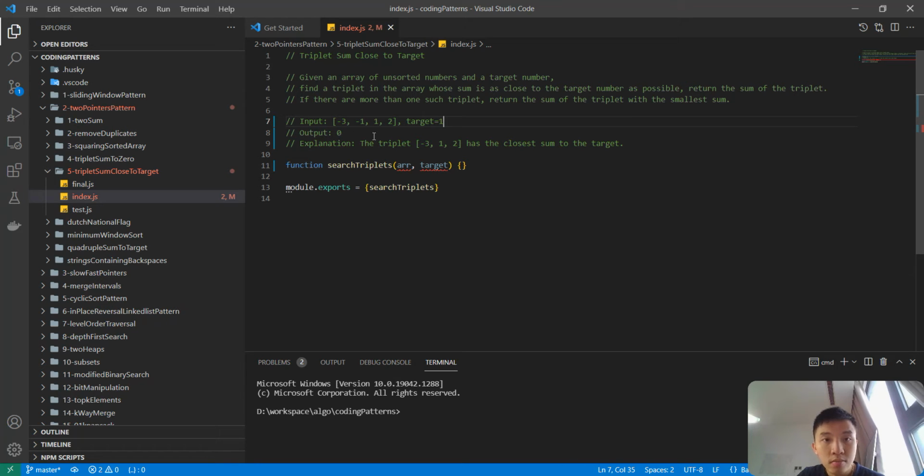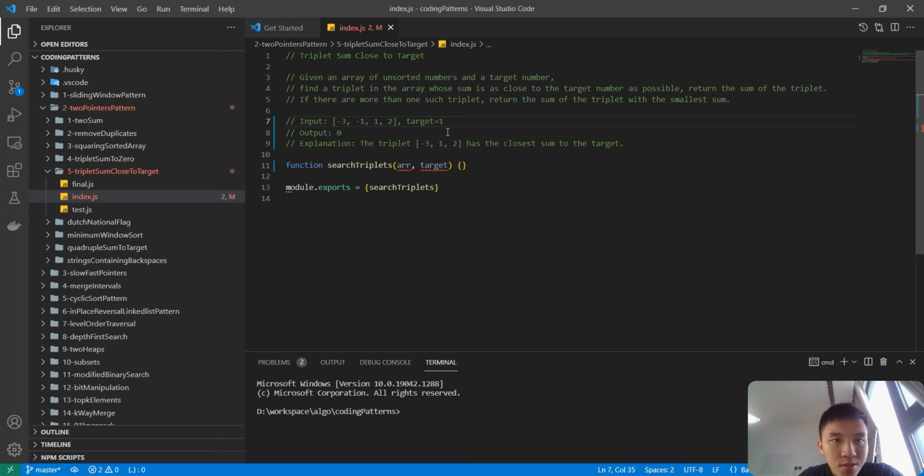So that triplet should be -3, 1, 2, which sums up to, let's say, 0, right? So with the closest sum to 1, which has a difference of 1, right?